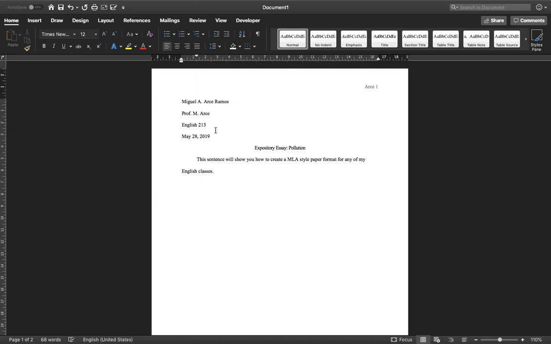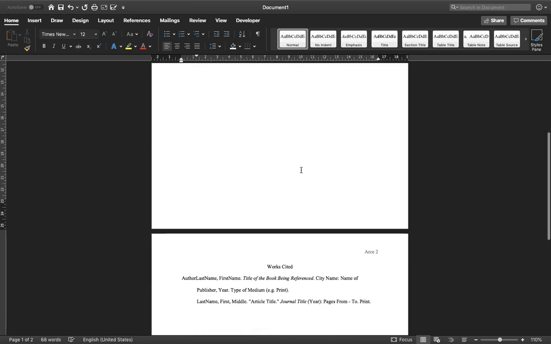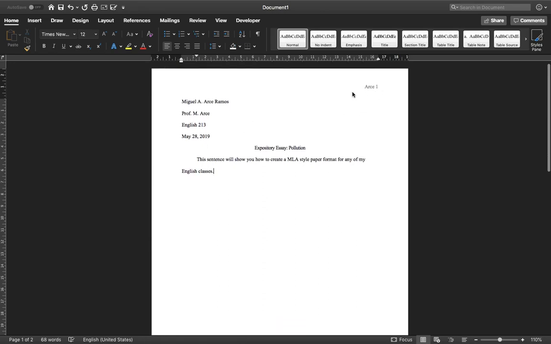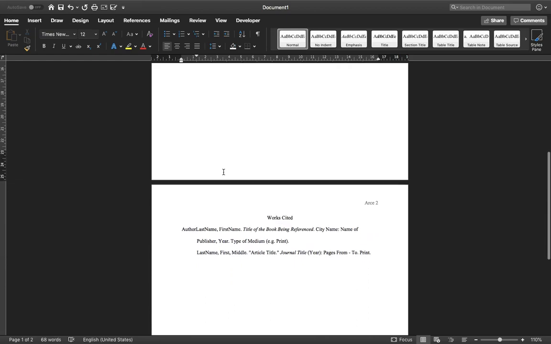So essentially, what does the MLA format state? It's margins of 1 inch up and down and on the sides. You have everything double spaced. Everything is going to be 12 point Times New Roman. I preferably use Times New Roman because that's the standard. You could do any sans serif, anything that's easy to see, preferably Times New Roman or Arial, but keep it Times New Roman for my class.